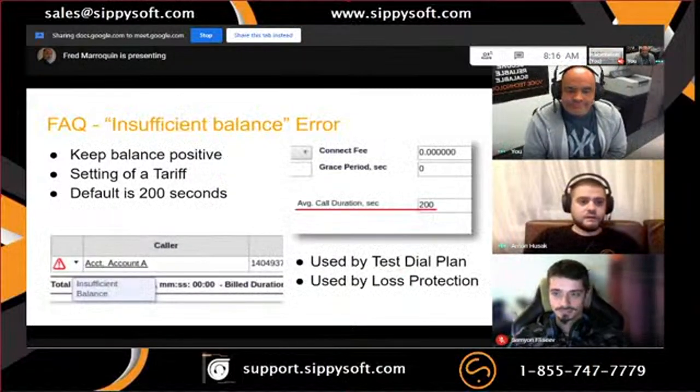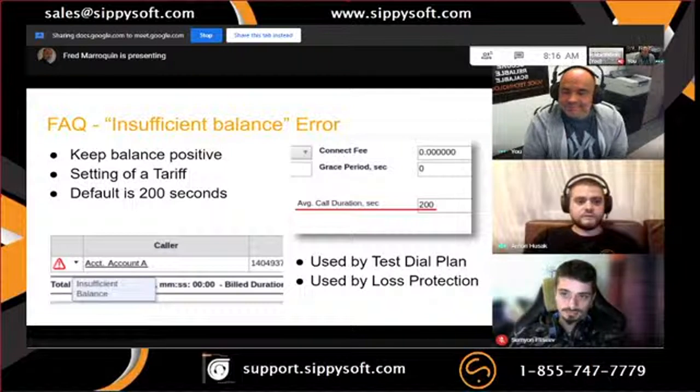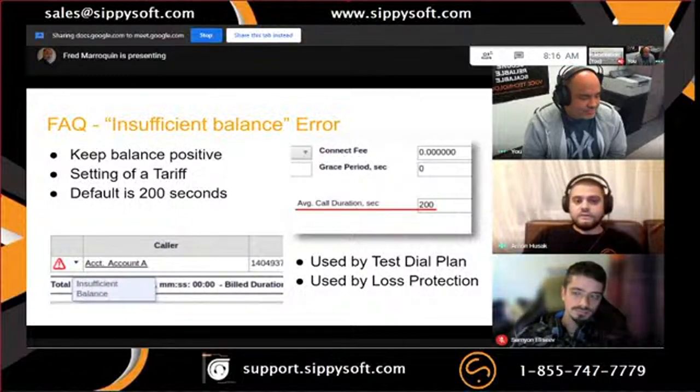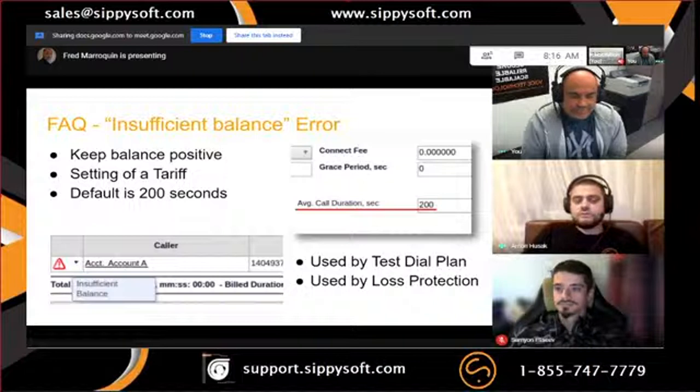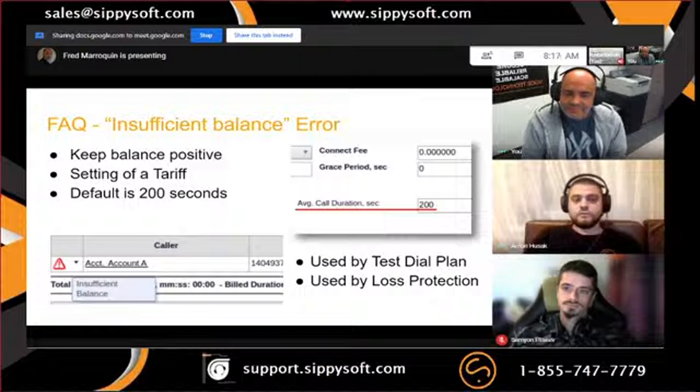My call has failed with an insufficient balance error. What can I do? During the authentication process, the system checks if the account has enough funds to make a call. Step by step, firstly, it looks into the tariff of the account. It can be the tariff from the service plan or a tariff from the authentication rule.